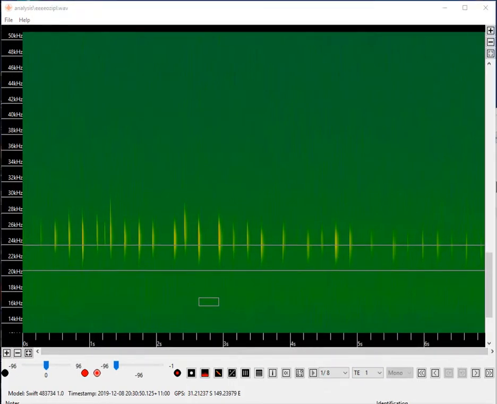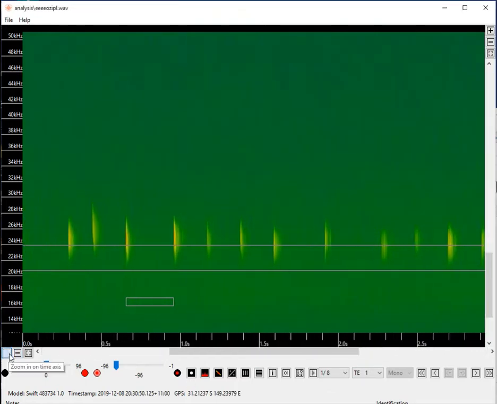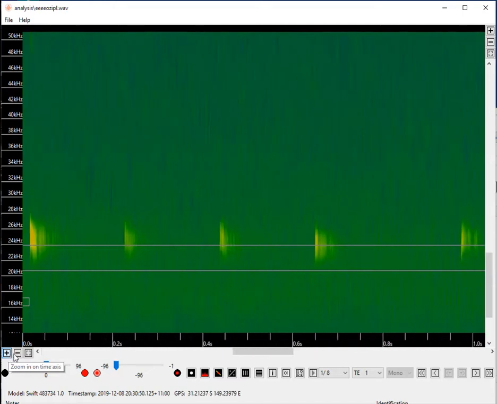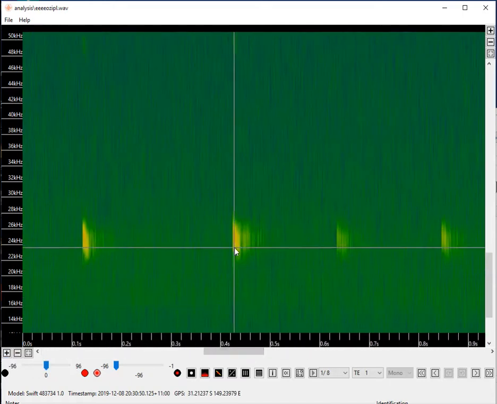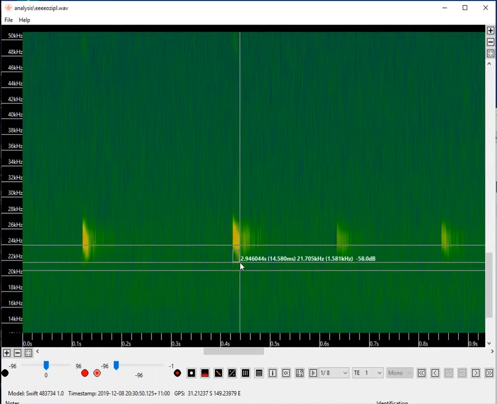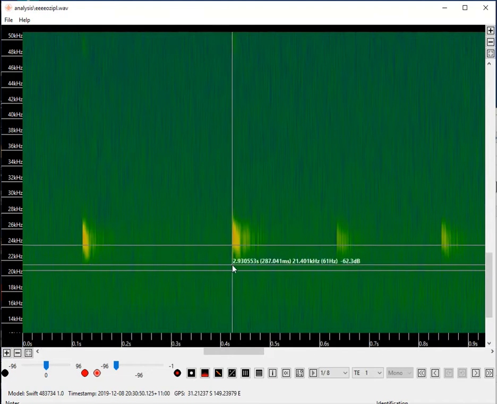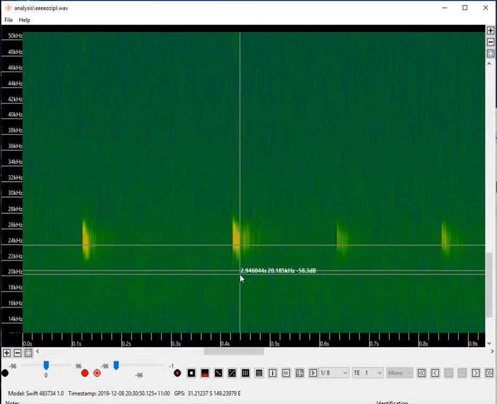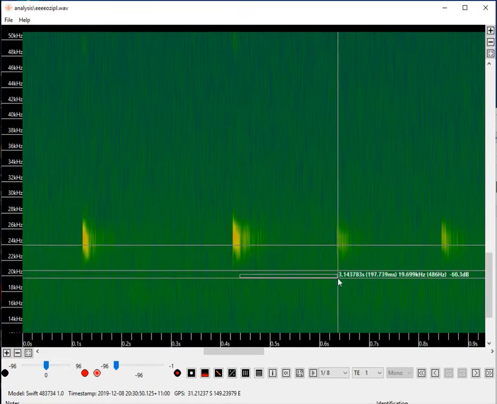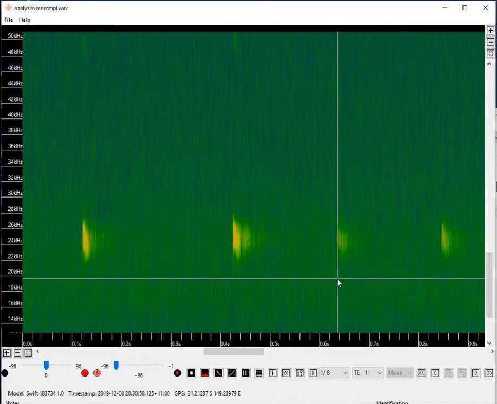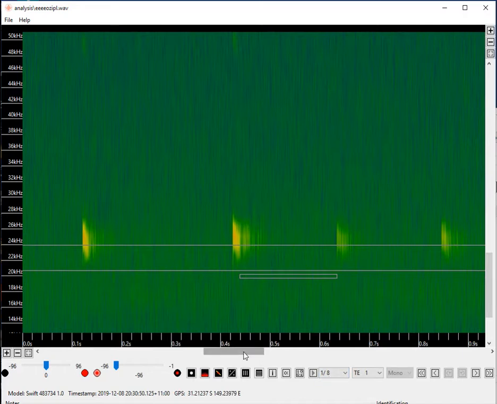The timing of Ozimops planiceps calls is also a little bit different than the large pied bat. So if we do the same thing and zoom in and look in real time, the actual pulses are often longer. So that one's about 14.5 milliseconds, and you'll see that the time between the calls is also longer. So that's about 287 milliseconds. And if we go back this way to these fuzzy pulses, again it's about 200 milliseconds between the pulses, so almost twice as long as the large pied bat.